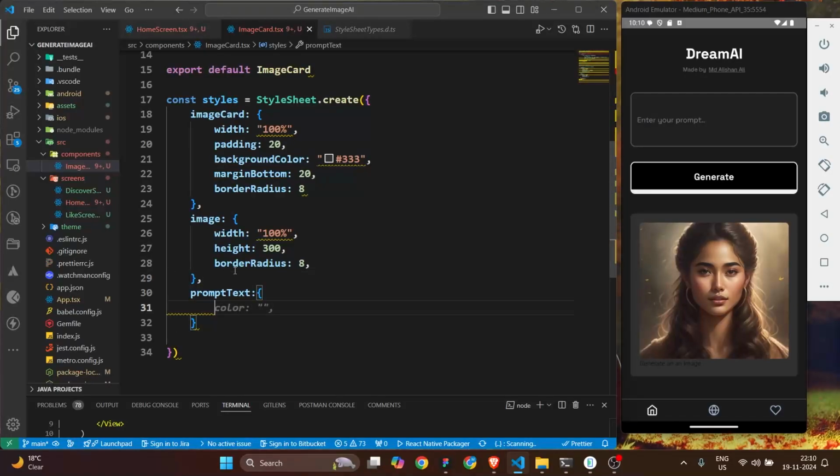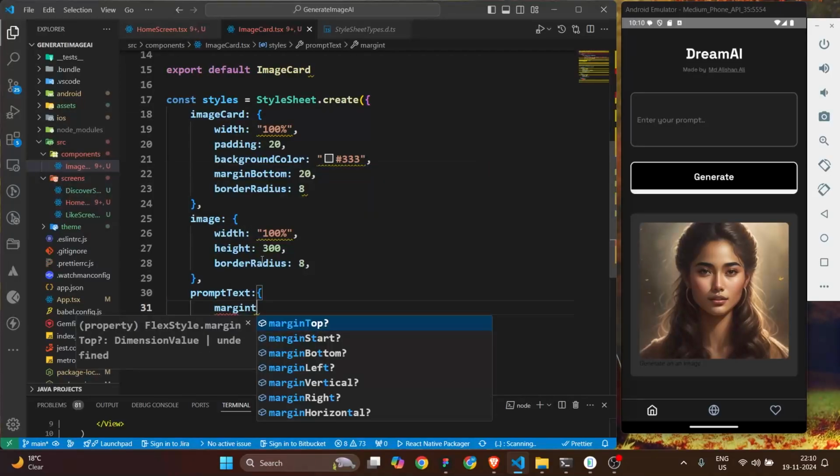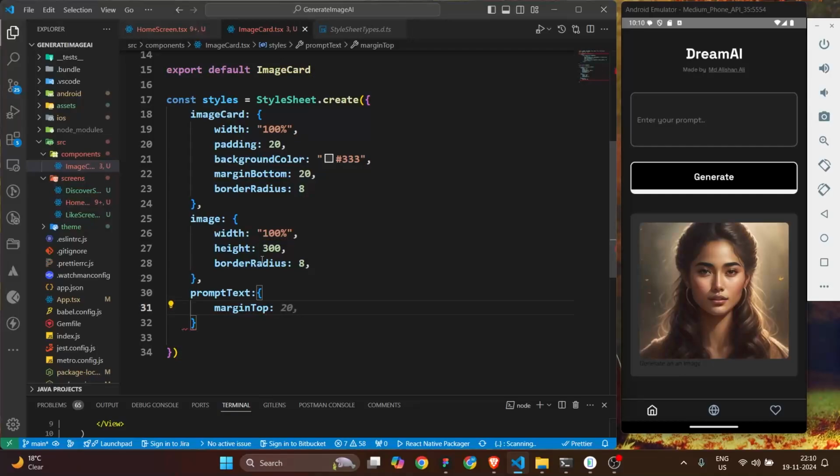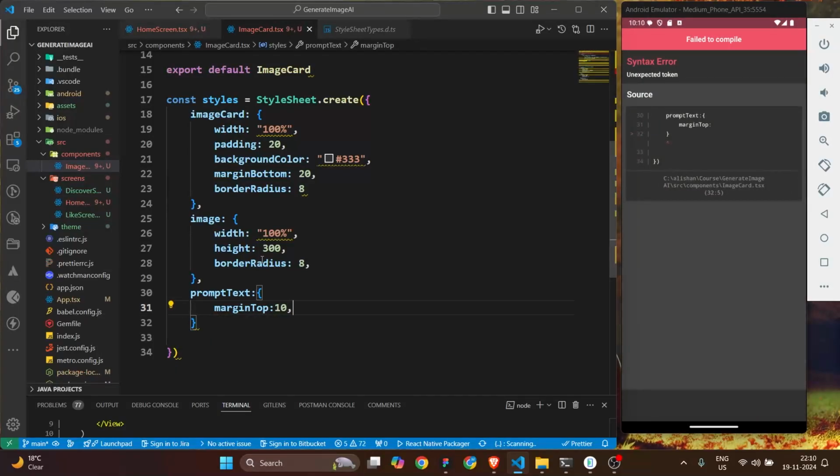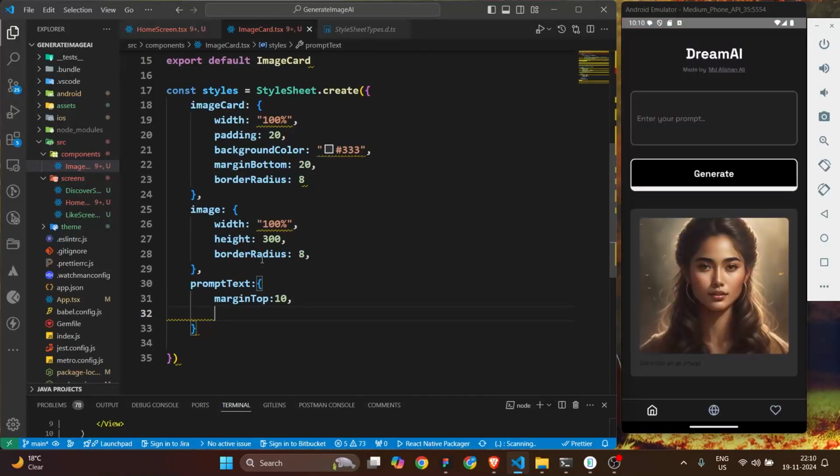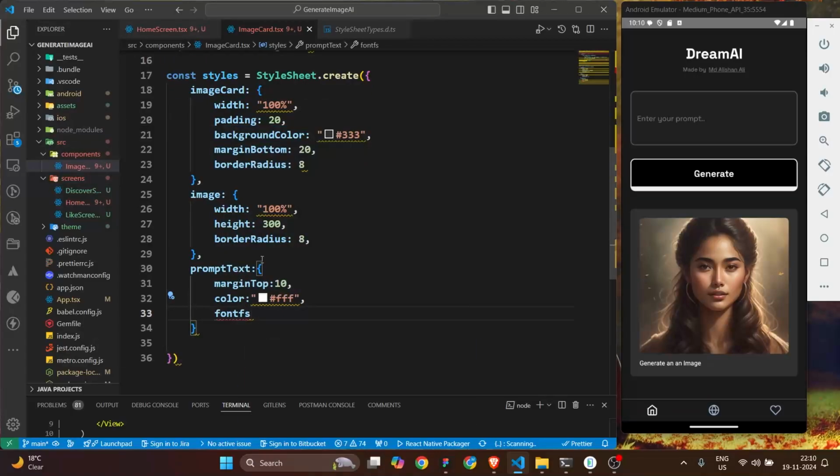So I'm going to copy this, and after that we're going to add this prompt text. For its style, we're going to apply some stuff, basically a margin top. The margin top could be 10, let's apply 10. And for the color, I think white will look good, and we are already using the white color. After this we're going to add a font size, I think 16, let's go with 16.